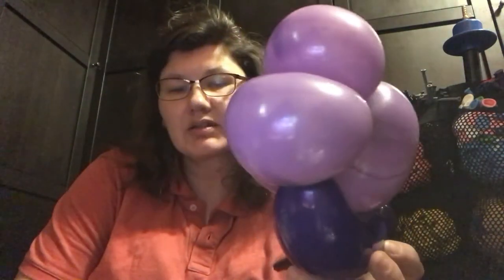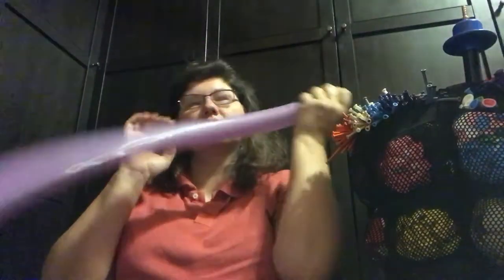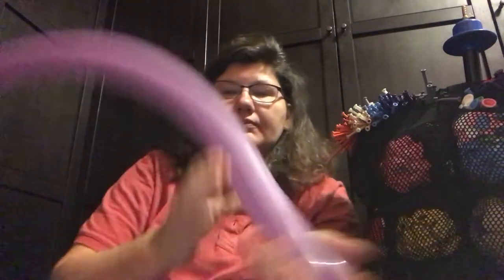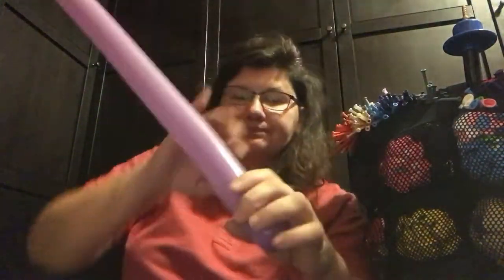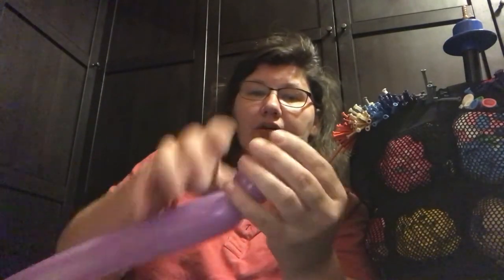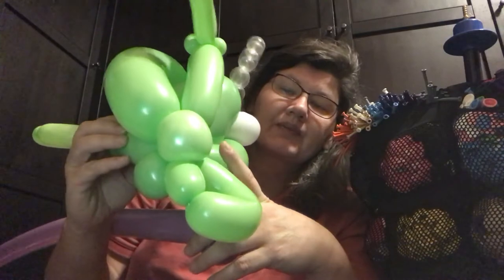Now we've got this side. I'm going to use a lavender to do the fins — the bigger fins for the emphasis on the body area right here and then back here. Let's go ahead and blow that up. What I did is I made a three-finger pinch twist. It'll look a little different because I'm using two different colors, but when I did it down here there's the three-finger pinch twist and there's the 350.